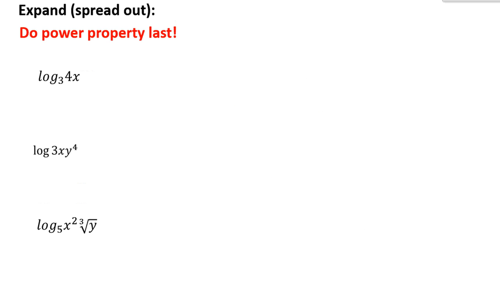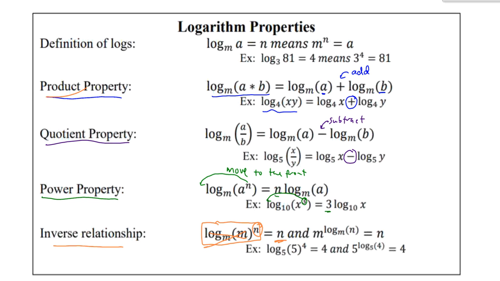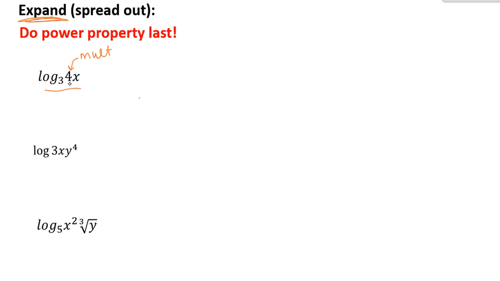Okay, let's practice. Sometimes what you're going to want to do is expand it, which means I need to rewrite this as separate logs. So this is multiplication. And the property says for a product, right, multiplying inside the parentheses, I've got a 4 and an x being multiplied. So basically, everybody gets their own log. Log base 3 of 4 plus, because it's multiply, log base 3 of x. Everybody gets to have their own logs.